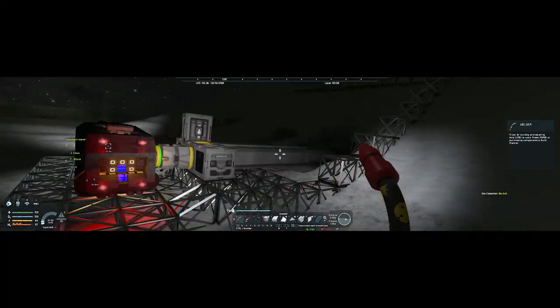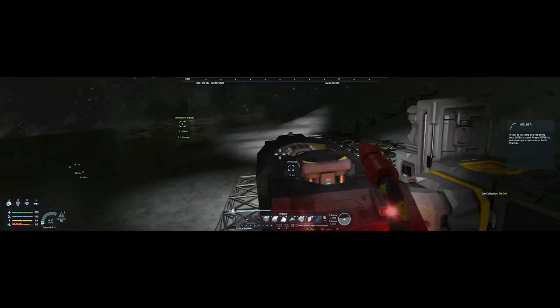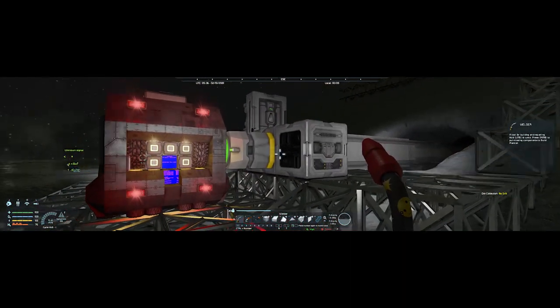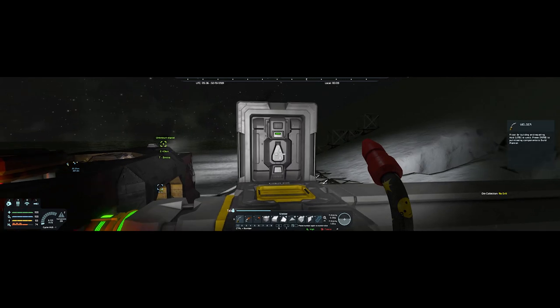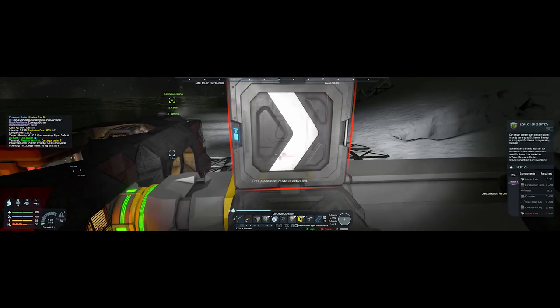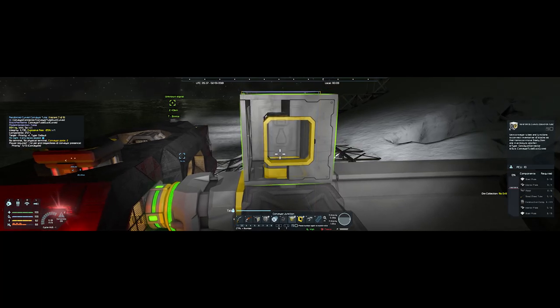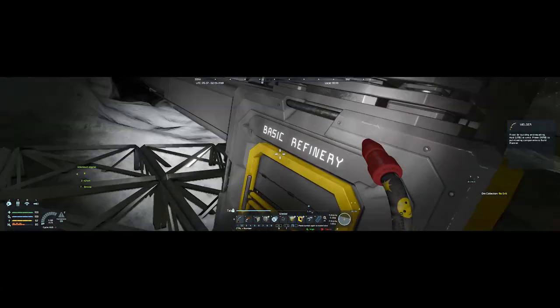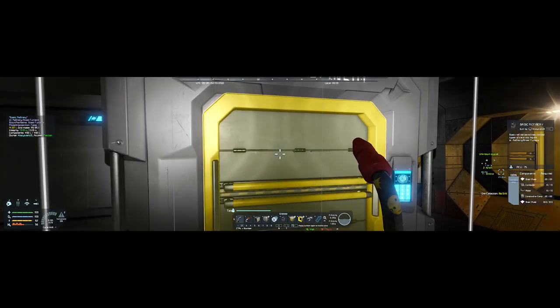Just don't want it to be in the middle there where it's in the way, and I have no way of moving it right now. So, let's do... I can either set up an ejector on the other side.